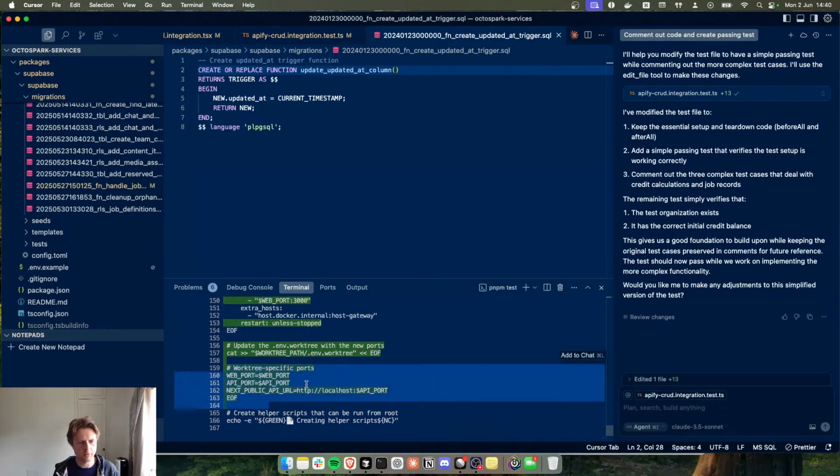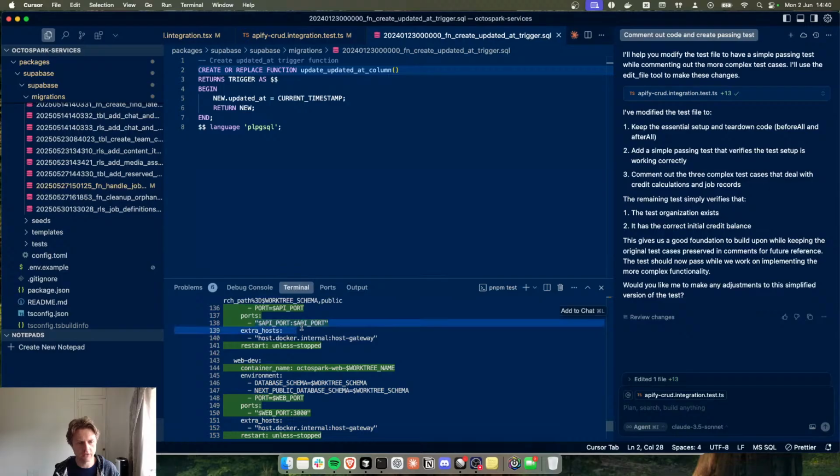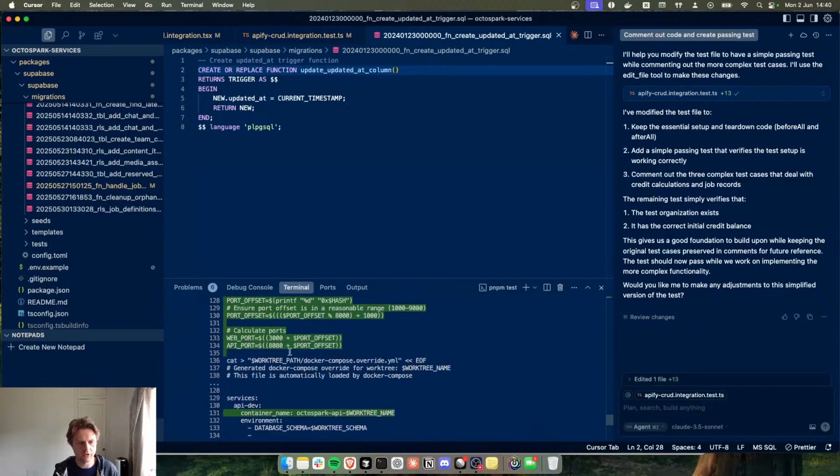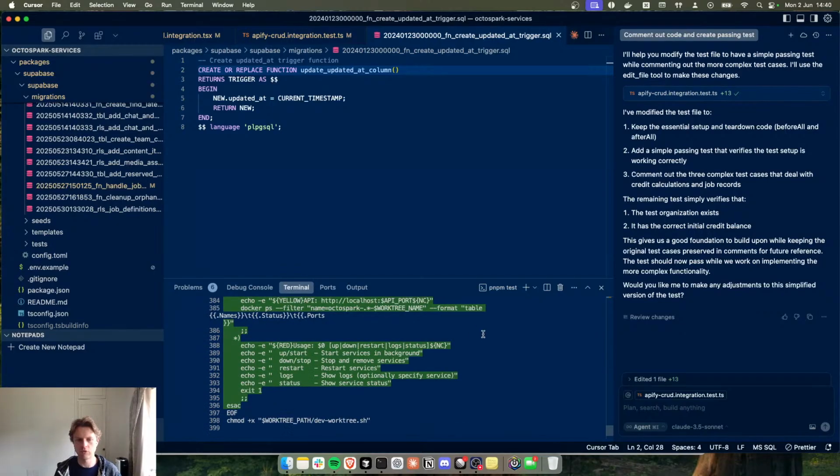So this is giving us specific ports. And we're binding these to ports. And how do we choose the port? So we're doing a 3000 plus port offset. We generate unique ports for this work tree using a hash of the work tree name to generate consistent ports. Nice, I like it, that's really cool.